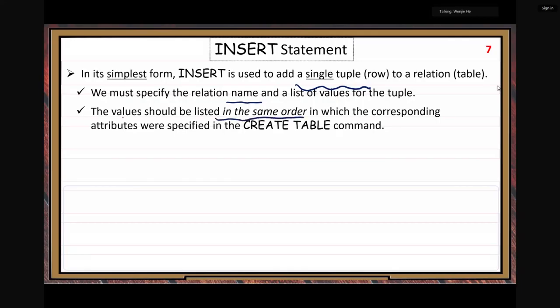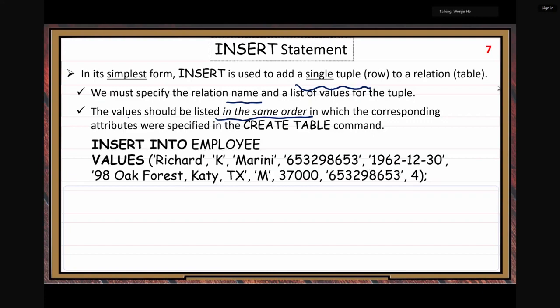So here, this rule is for when you want to omit that whole list. So if you use the same order, then you don't need to specify it. Let's look at insert into table. Because you want to use the same order, you do not need to list all those field names. You can omit all the column names or field names.